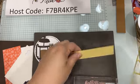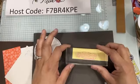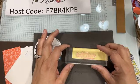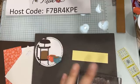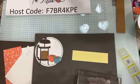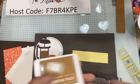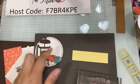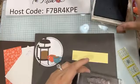Now, this one, you saw it was just a scrap. This one is like 1 inch by 4. We're going to be using less. But I'm going to stamp it somewhere here and then we'll play with it, right? Just to see how I put it. The other thing is I'm not sure if I want pecan pie or the early espresso. I'm going to go with early espresso just because this one has early espresso. But we'll see.